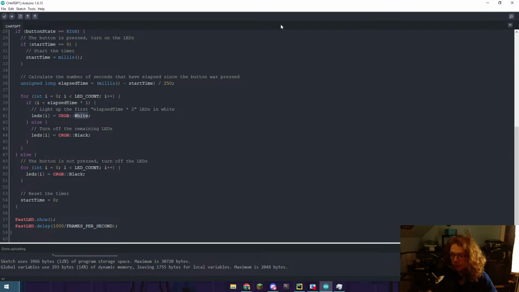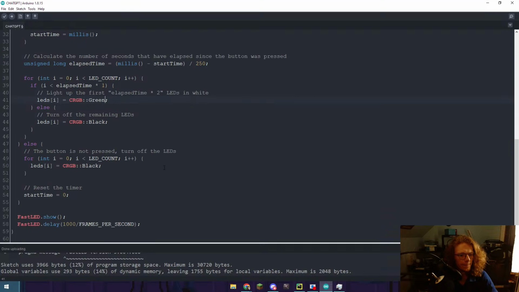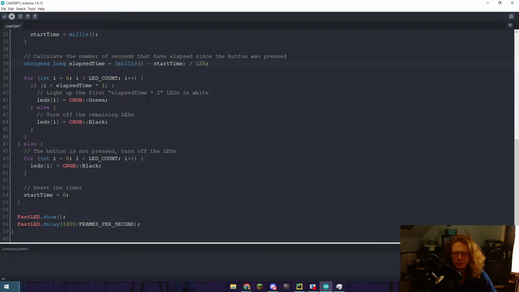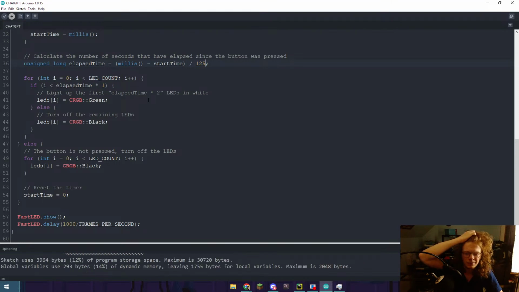Super sick about FastLED, by the way. You can just change the color. It's plain English. It's fine. You don't have to do any crazy CRGB values. So just green. Green or black. Okay, and we're gonna go 125 here because it's still kind of slow. I feel like I'm gonna go less than that still. I don't know. Of course, it depends on your number of LEDs and stuff too. So, okay.